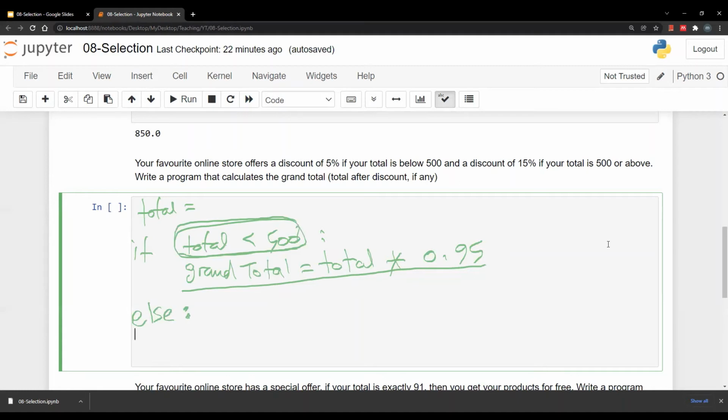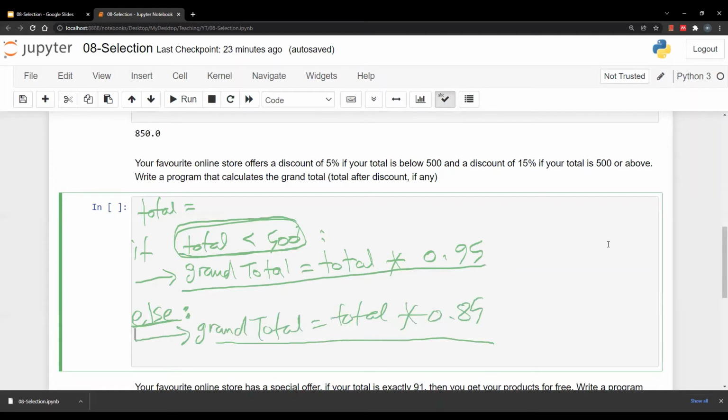So else, in the other cases, which is 500 or above, my grand total will be my total multiplied by 0.85, which is 15% discount that I will get. In this case, the line right here is indented because it's associated with the else. The line here is indented, it's associated with this condition.